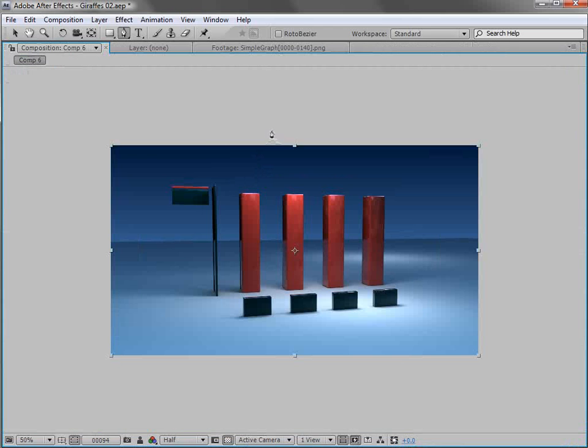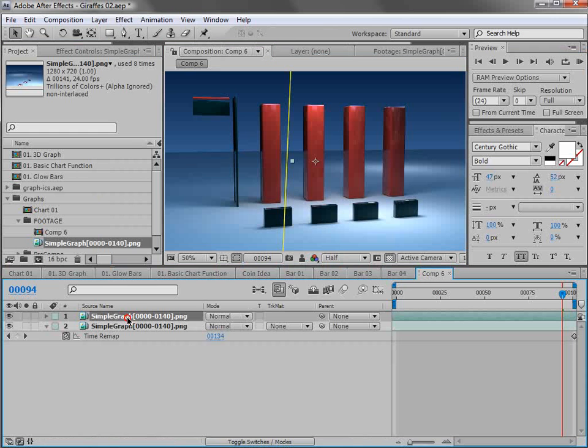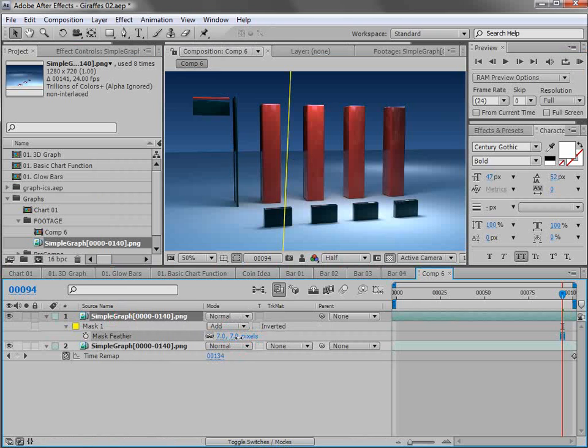So we'll isolate the first one. So I'll select down the middle here, and we'll select everything over here since there's a bit of a shadow that shows up, so might as well just grab it all. And we'll hit F, and we want to feather the mask out just a bit.